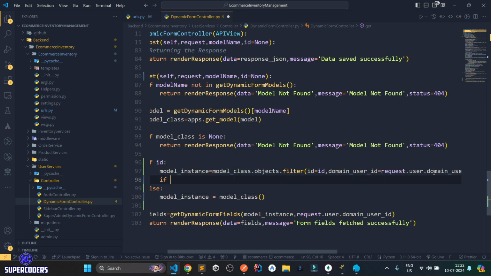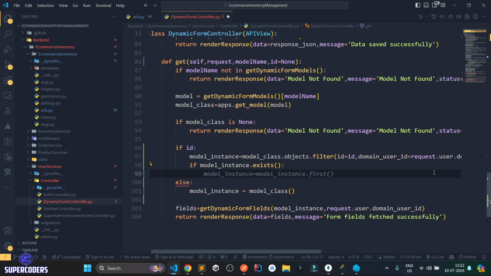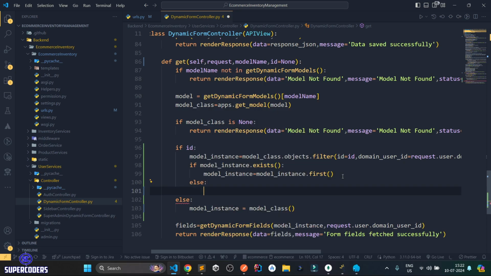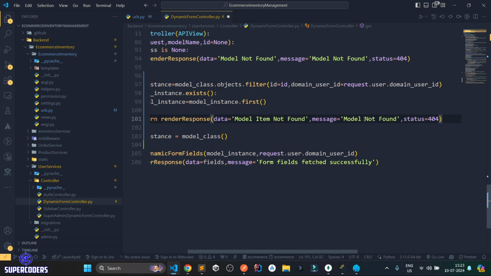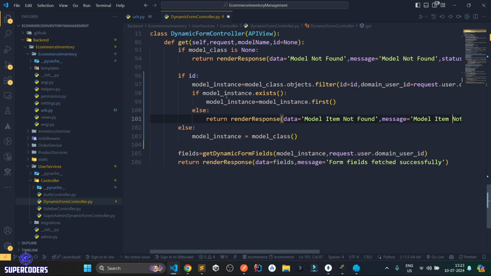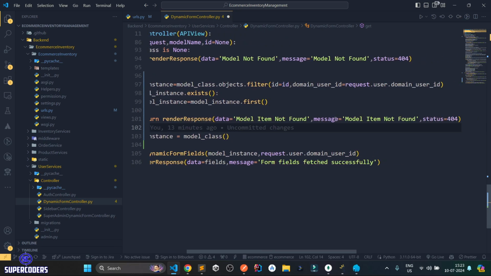First filter if model instance dot exists, then in that case I am going to return model instance equal to model instance dot first. Else I can simply return render response, model item not found. Suppose that an ID is passed, but the ID which anyone or any user passes doesn't match in our database. So in that case, I return model item not found.